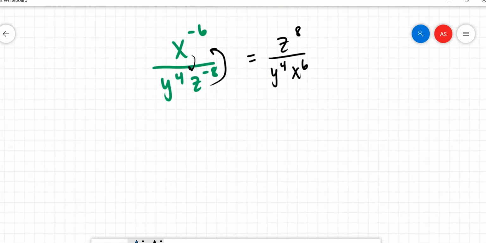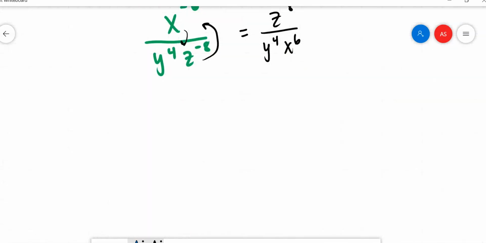Okay, let me do another one with some negative powers in it, and one other example, and then we'll be done with everything with exponents. All right, what about this one? I got negative 5, x to the negative 2, and then I have y to the 3rd, and this is all raised to negative 2. All right, this is going to be fun.